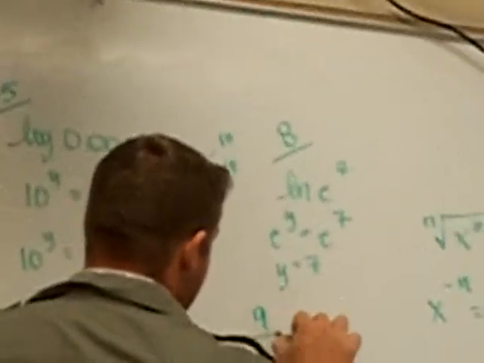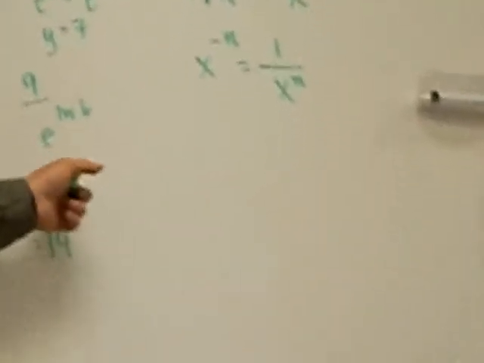Alright, what if you have this? What's the answer? So it would be 6. 6 is the answer. The natural log has a natural base of e. That e is the same as this e, so the answer is always what we're taking the natural log of. So the natural log with base e is like base 10.